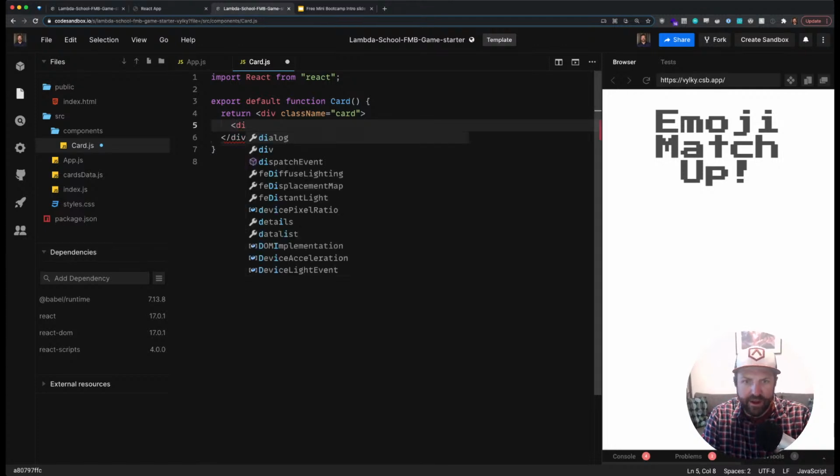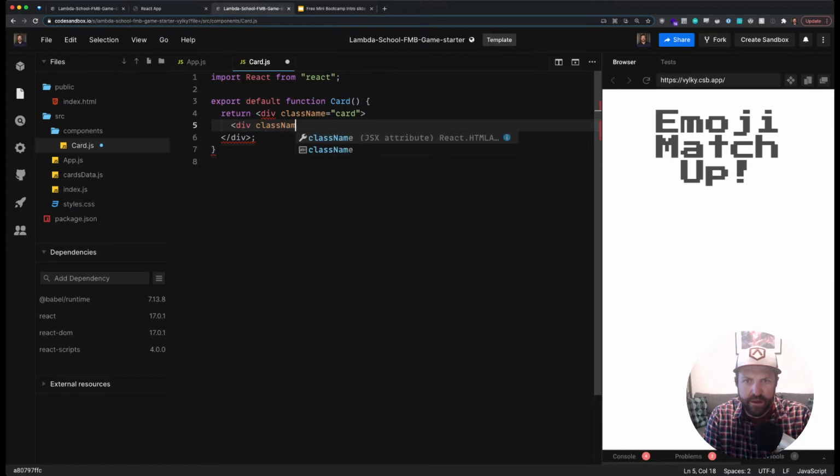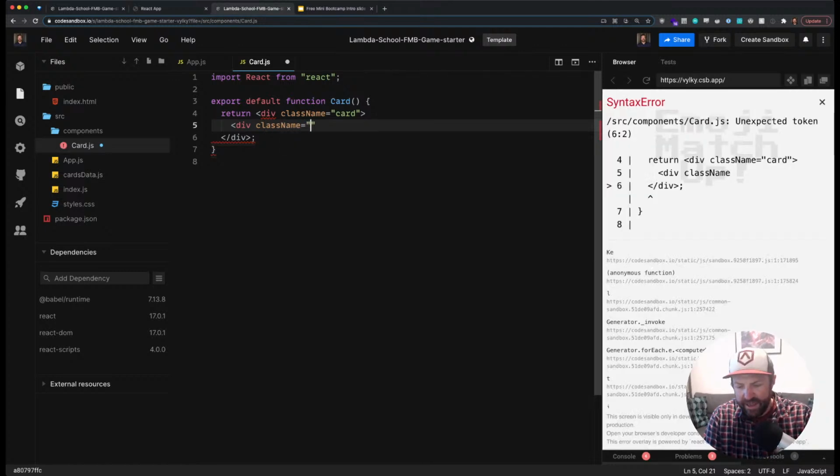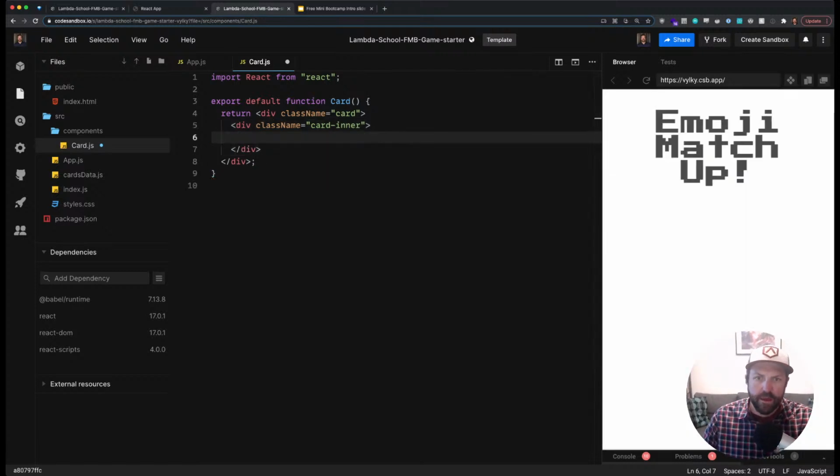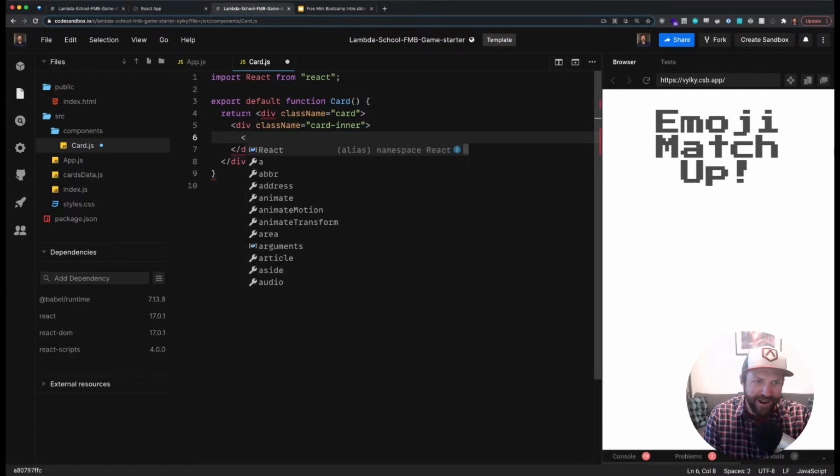So we're going to create another div, give it the class name of card inner. Okay. Another close. And then inside of that card inner, we're going to have our front and back.